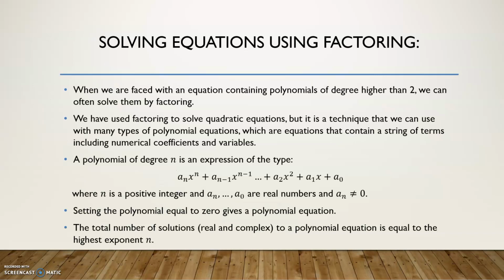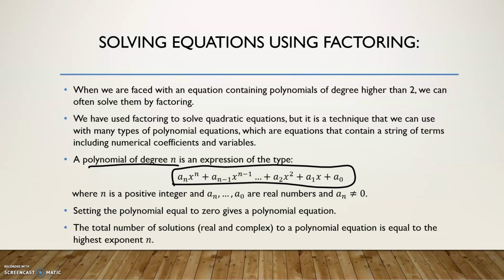Okay, now let's solve equations using factoring. So when we have an equation and it has polynomials of degree higher than 2, we can try to solve them by factoring. Okay, we used factoring when we were looking at quadratic equations, but we can use this for a whole bunch of different types of polynomial equations. Okay, this is what the technical form of a polynomial of degree n looks like. It looks like this right here, where the a sub n is basically just some coefficient, some number, and n is just a positive integer.